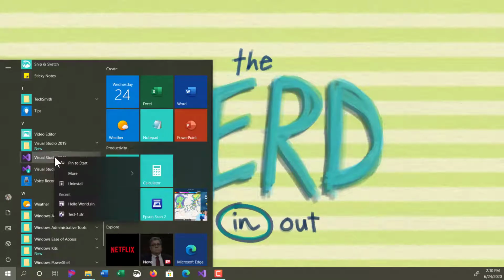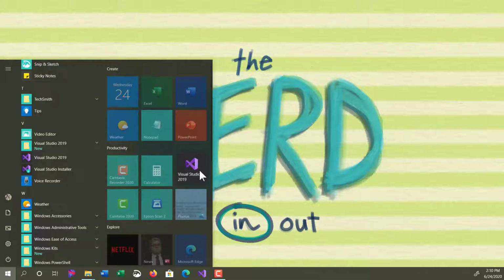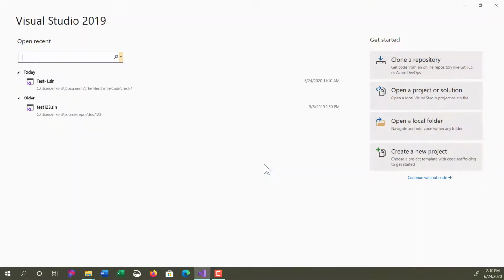Anyway, I'm going to right click on this and say Pin to Start. That's not where I want it. Let me drag it down here. And then I'm going to launch it, and I'll leave it up to you if you want to add a desktop shortcut or pin it to your taskbar. But I like to pin it to my Start menu up where I have it handy. You're not going to have recent projects because you're going to be creating your very first project, so you won't see these. But what we want to do is come over here to Create New Project.